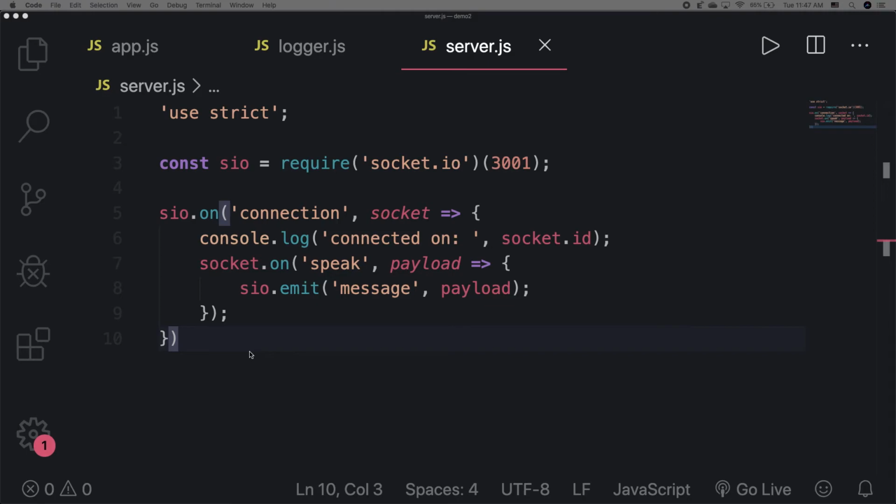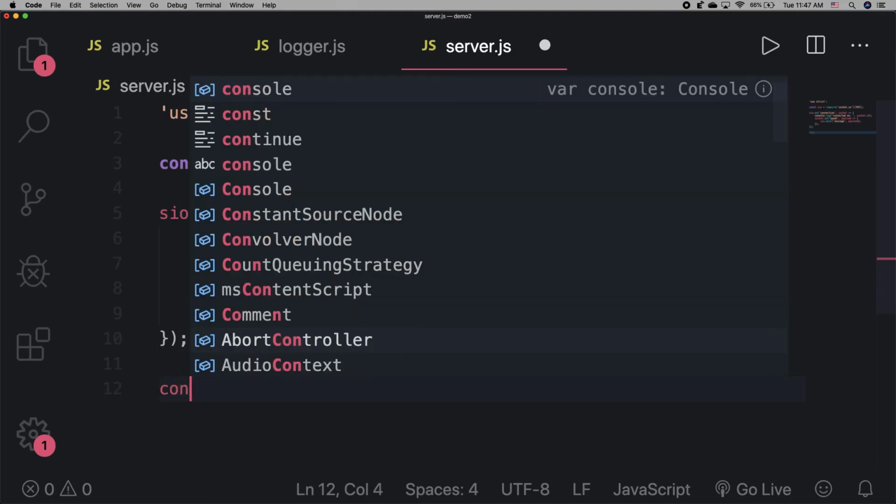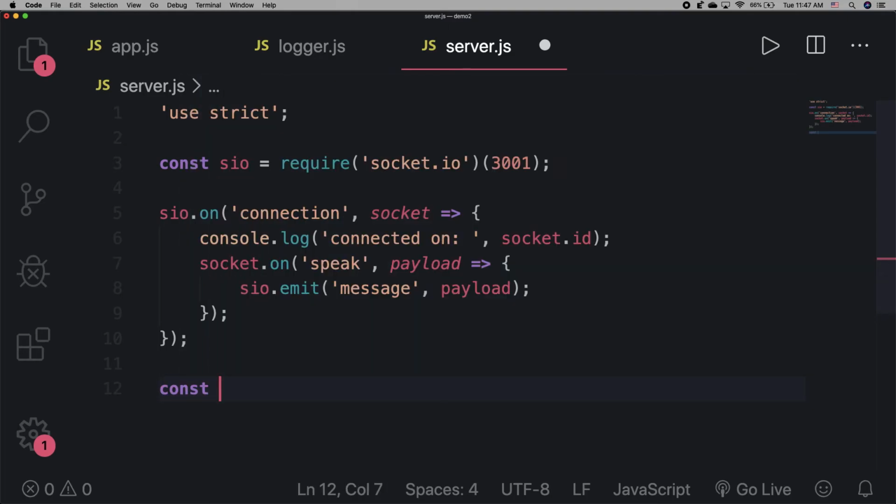But where am I sending? I'm sending to the main client, SIO, which will just send to the localhost. I can now create a namespace and send specifically to that namespace. In order to do this, I need to create a new connection for that specific namespace. I can call it whatever. The way you do it, you need a name here. I'm just gonna call it LTUC, equal, and what you do is you do IO or SIO.